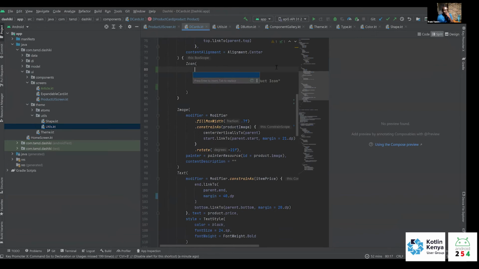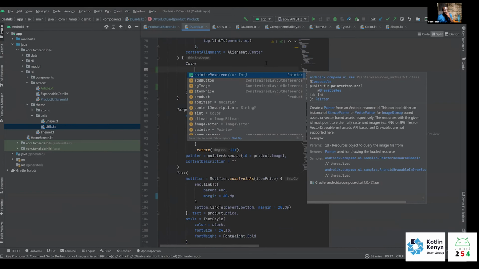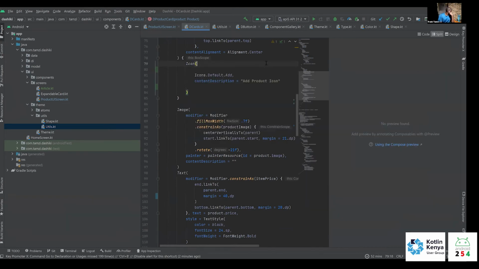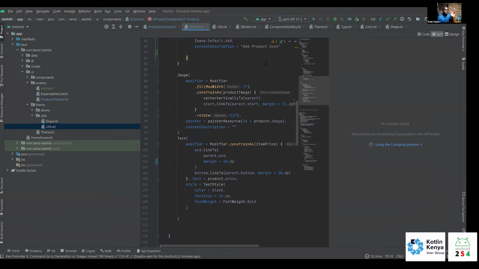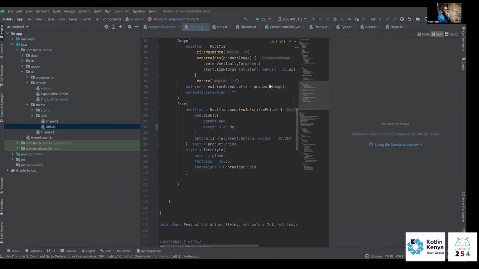One second, it's taking a while. Okay, let me just move on here. And then you'd have your images there, and you could change your images. So all your images, you could change them from here.